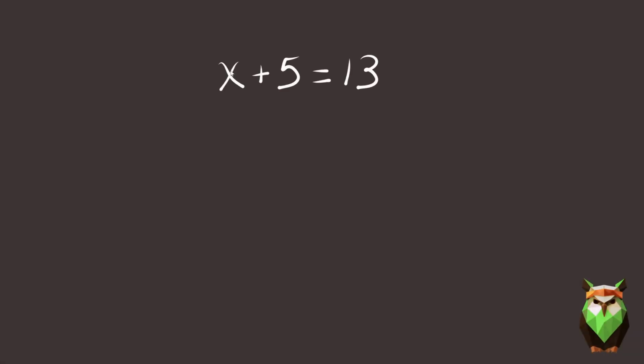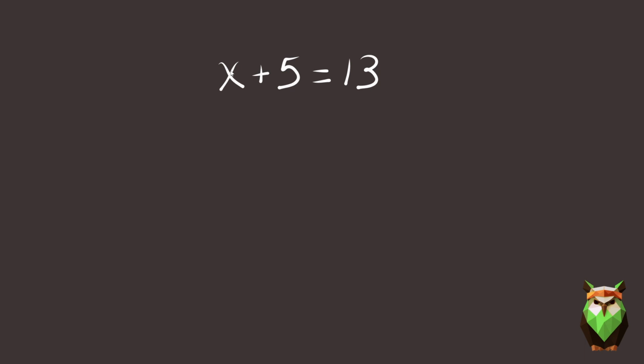In this equation, there is only one term with a variable, x, which also means 1x. The 1 is understood. That means we don't have to gather like terms here. We just need to get x on a side by itself. We can do that by subtracting 5 from both sides.